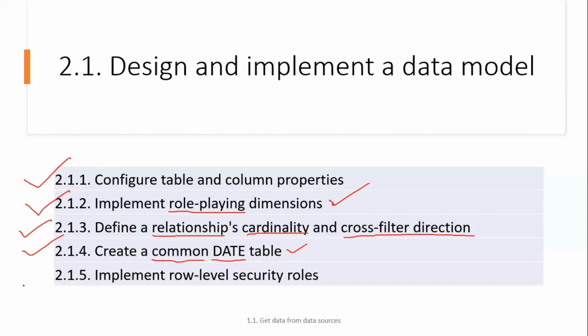Then finally we have implement row level security rules. What are the different levels of security that you can assign to someone? Those kinds of things we will look into, right?